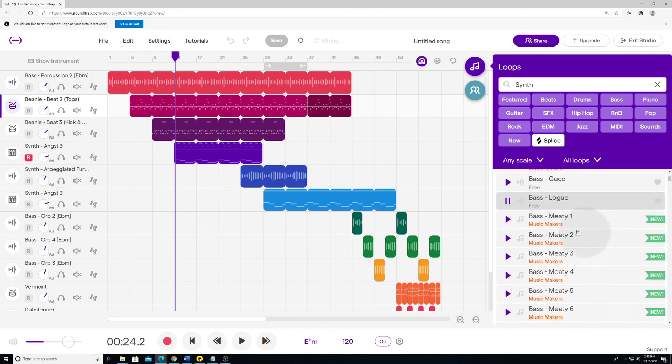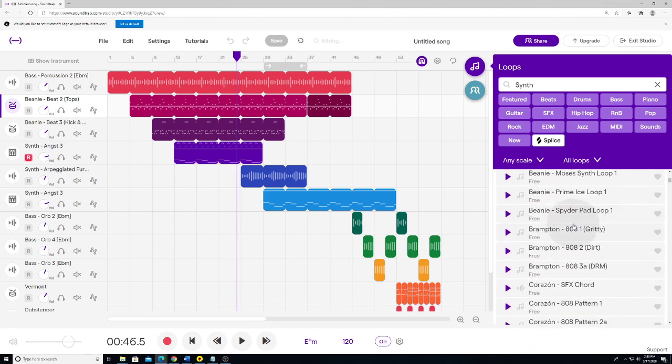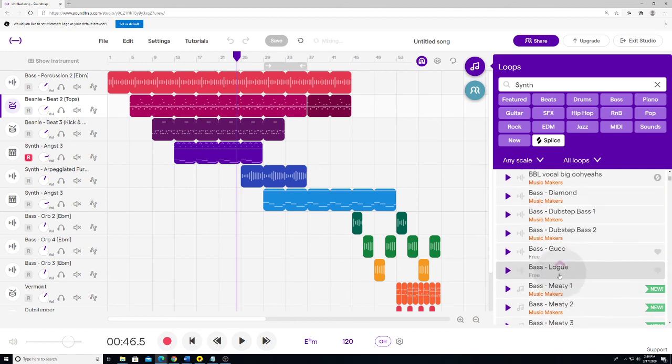And what's really nice is you can set your music going, and then you can click one of these and hear what it sounds like with your song as it's going. So that's a really handy thing to be able to do. You can preview what it sounds like without having to even place it in. But let's say I like that. I'm not sure in reality if I like that, but let's say I did.